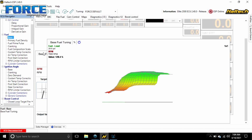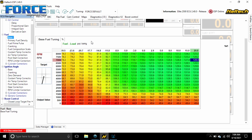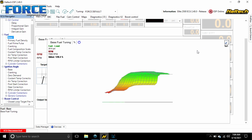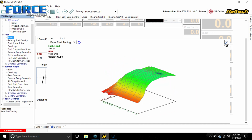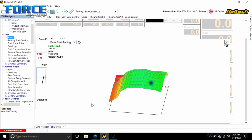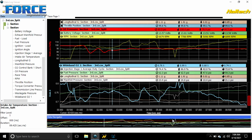But it is still stock camshaft, so that's the other thing. I still haven't played with any of the camshaft timing. This is all the camshaft timing from my stock ECU NA tune-up. I literally have never messed with it with the turbocharger setup on it. That's one of the other things I would like to do with the intake manifold change, is get it back on the dyno and play with some cam timing. But yeah, anyway, I think that's it for this video.